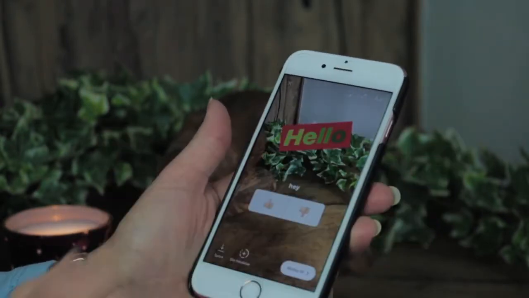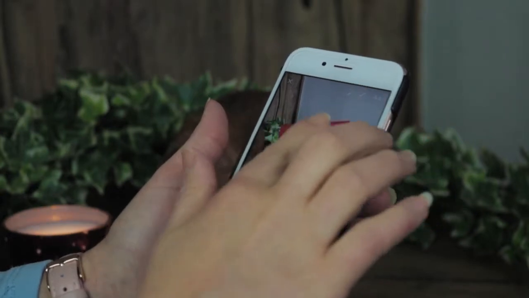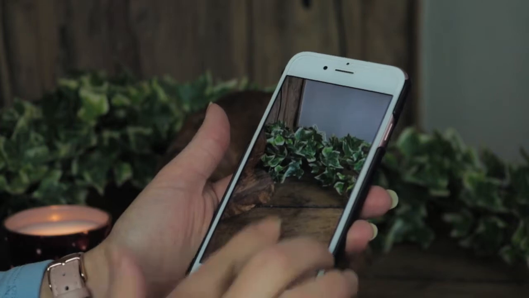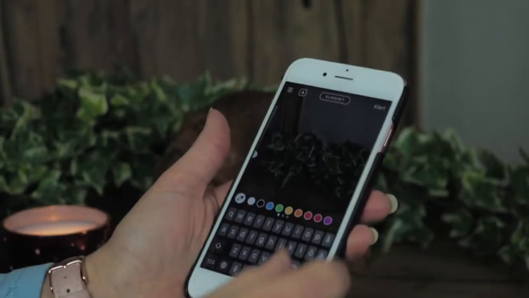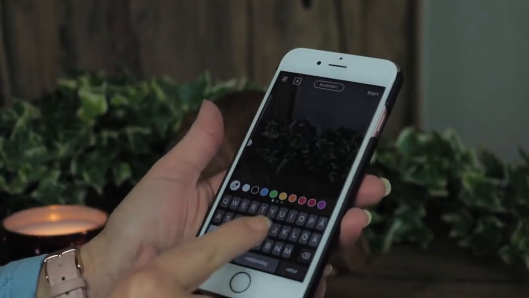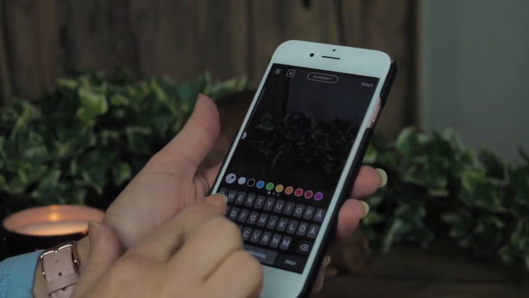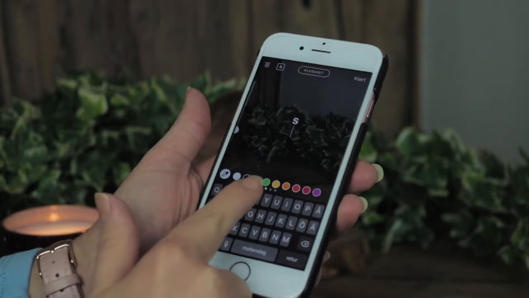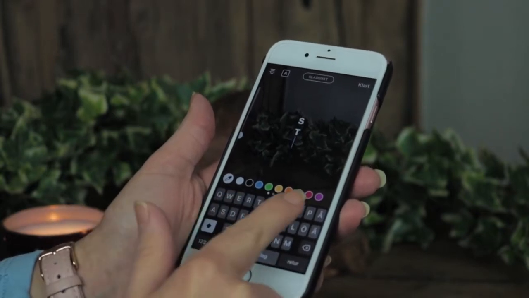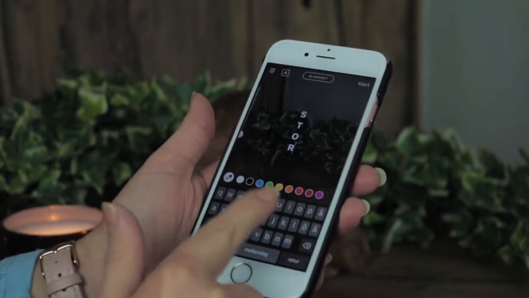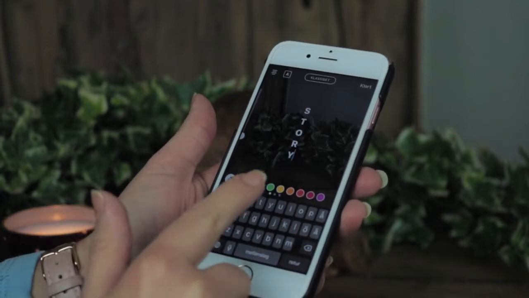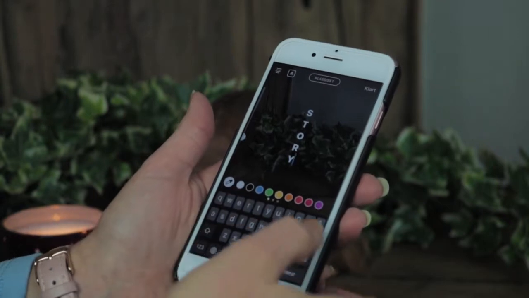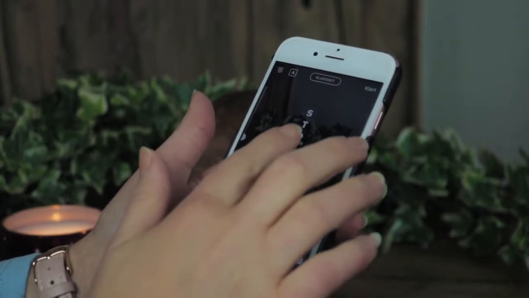And you can resize it and do whatever you want with it if you want to have it in a certain way. A really cool technique to use if you want to use text is to write the letter and then press enter. And when you press enter, you get it like it's writing the text down. And that is really cool to just also be creative with. You can change the colors like I just showed you, and you can move it around and see how you want to have it.